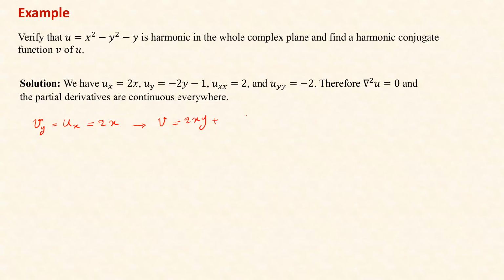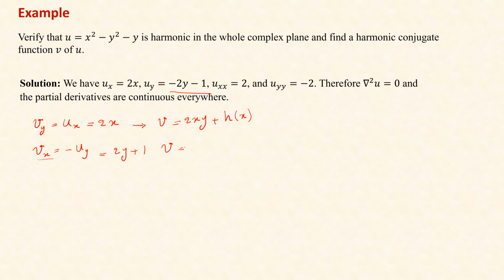But it can be plus a constant as far as y is concerned. So it can be a function of x, right? If you take the derivative with respect to y of this, you get 2x, right? So this is the most general form of v, right? And then you need to have vx equal to negative uy, right? So uy is this. Negative uy is 2y plus 1. And now, if you want to see what v is, you take the antiderivative with respect to x.